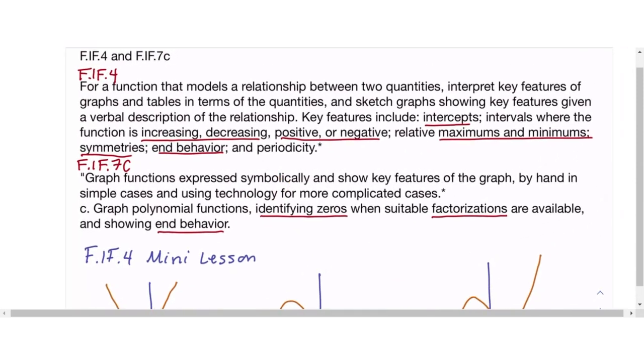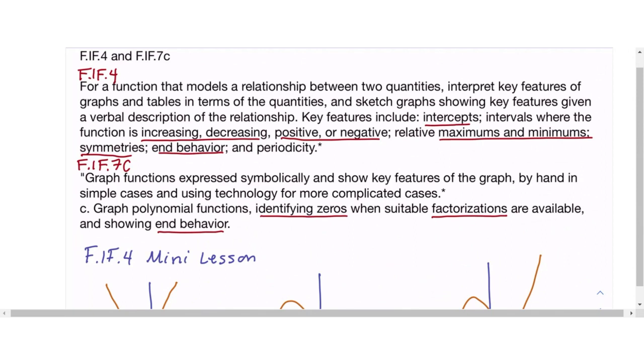So the two standards that we went over in that lesson were F.IF.2 and F.IF.7c. These are what we have to go off of. This is what all the standards that we are teaching you this year are based off of, like everything we're teaching you or going over and grading you on. So this is the main thing that you're doing. We're talking about two quantities and interpreting all these things.